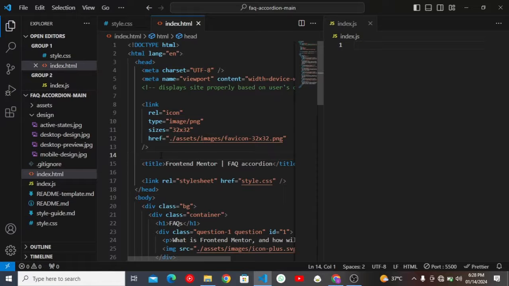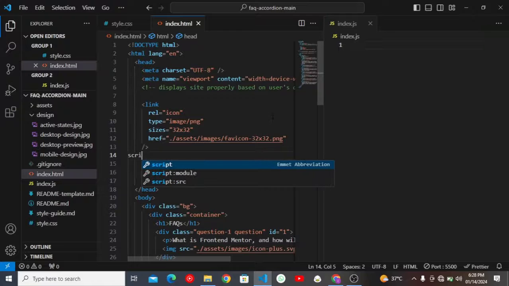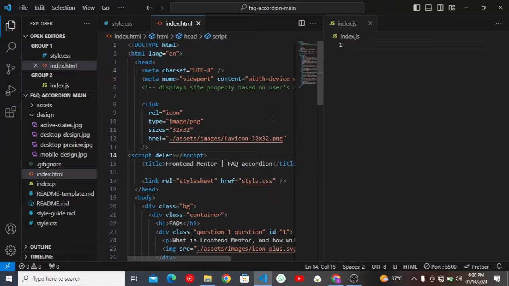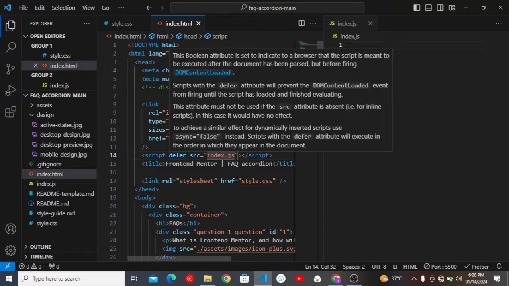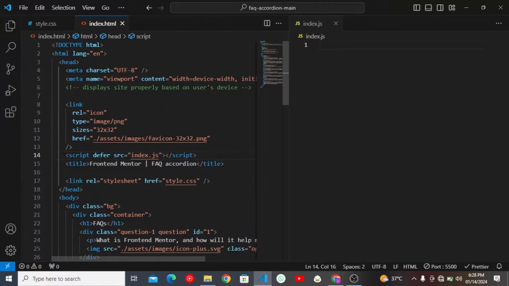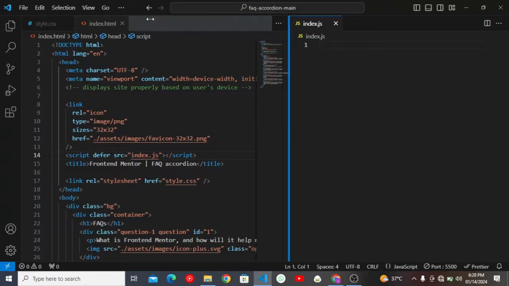Script tags are actually supposed to be at the bottom, sure, but if you're a cool kid you can add the different attributes and you can actually put it at the top of the page, and it's not going to matter because it's going to load last. So we're going to be cool today and put it on the top because we're using the different attributes. Because JavaScript is normally supposed to be loaded last.